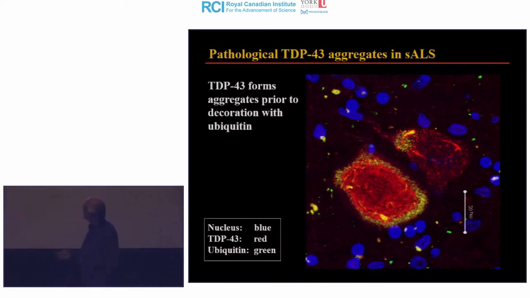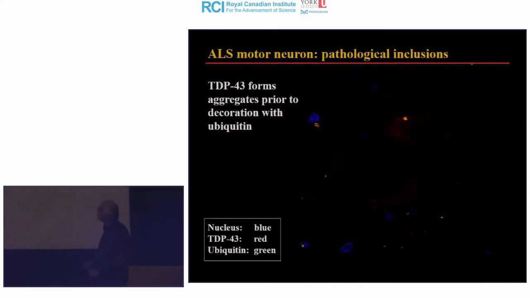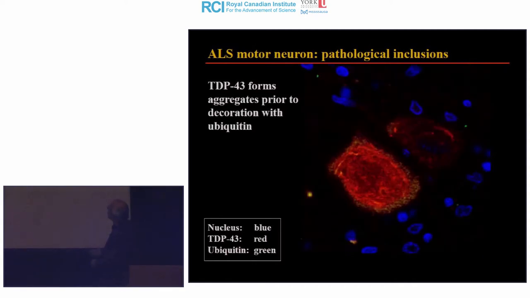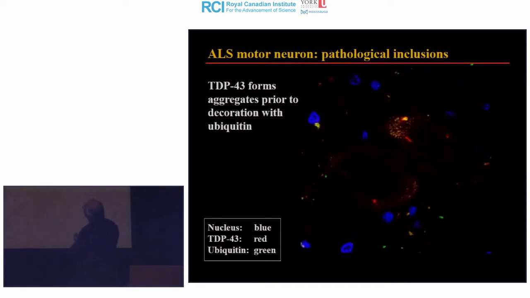This is Lou Gehrig's disease. So now the red is still the TDP-43. These are all nuclei of other cells in here, and we've got that ubiquitin again in here. So this one, right, now we've got this confocal micrograph, and think of it as a loaf of bread, okay? And what you see is one slice of the bread. I'm going to give you the rest of the loaf, and we're going to look up and down and see what's happening in that cell, okay? And so what's happening in that cell, as we go through slice after slice and reconstruct each one of these, is watch what you're seeing up here.